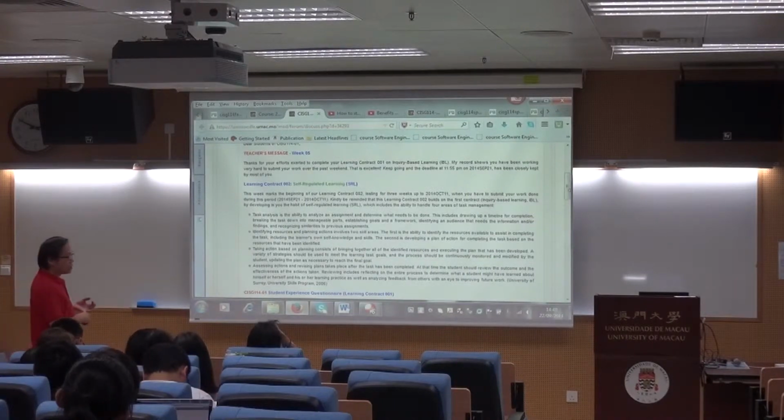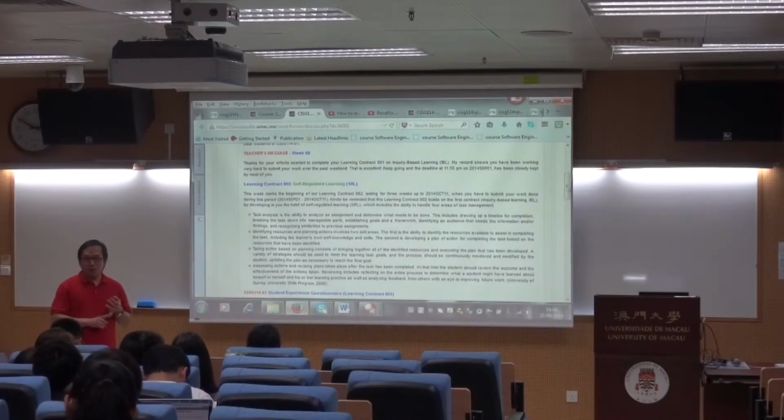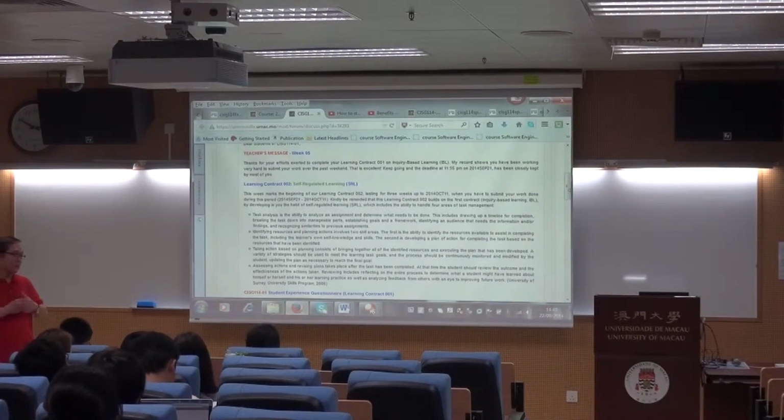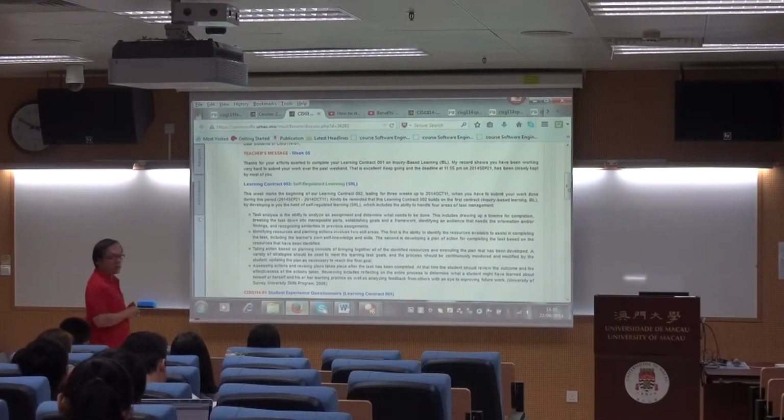But in the second learning contract, it's your peer's choice. Now, what does it mean? In the second learning contract, you need to create a team by combining 2 pairs. And in each pair, you have 2 members. And each pair needs to come up with a topic. In the first learning contract, a topic means a question you selected from the reading list.